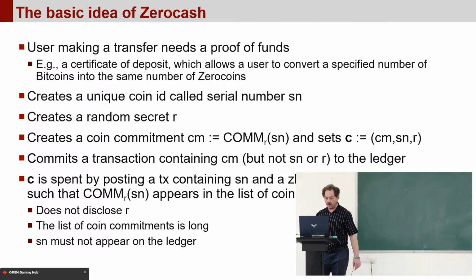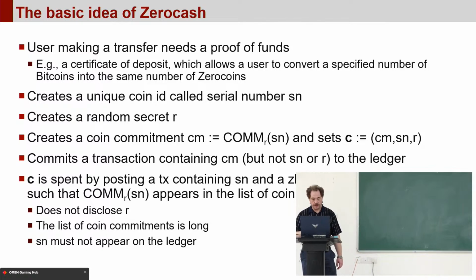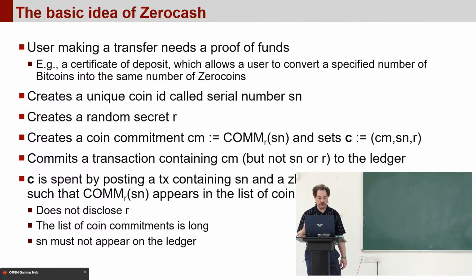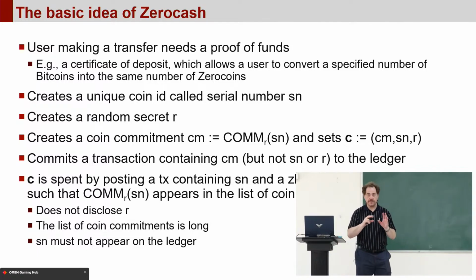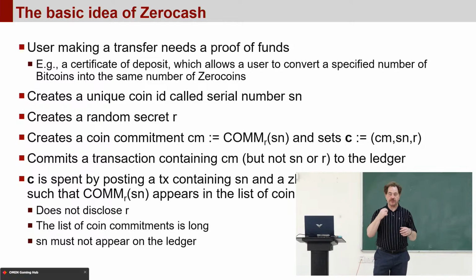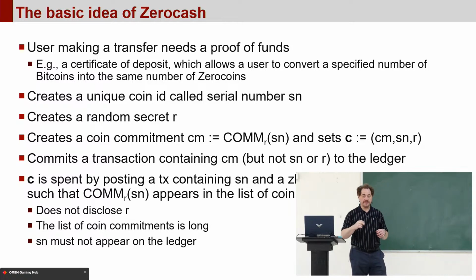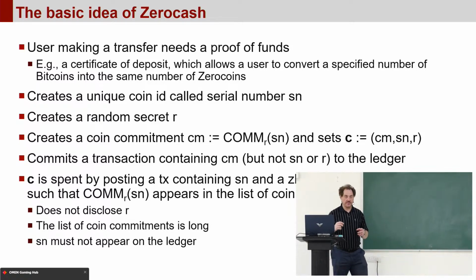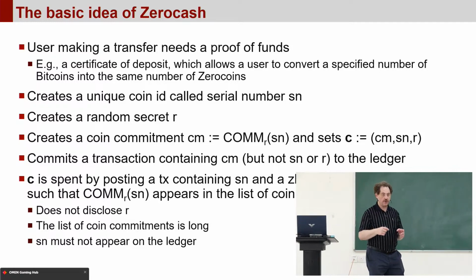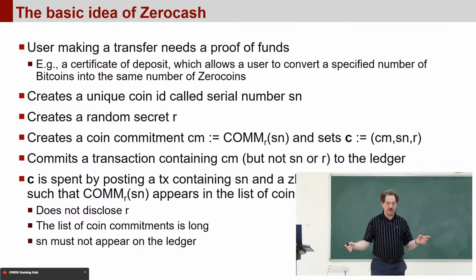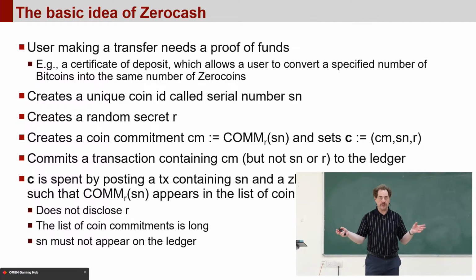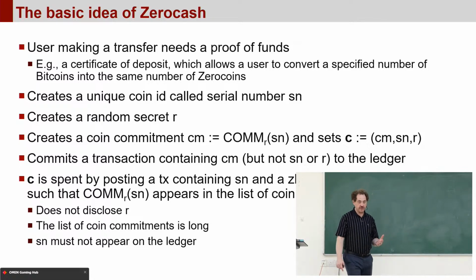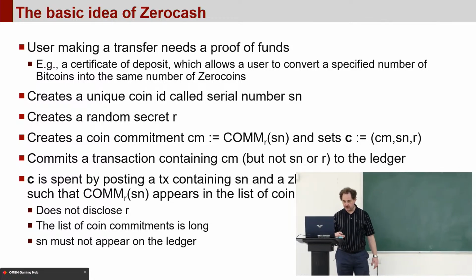And this is how the system works. Of course, on top of that basic idea, they have many, many extensions and optimizations. For example, in the basic version, you store the commitment just on the ledger, in a list of commitments. And the commitments can be manifold, and the list may grow very fast. So it's not very scalable with respect to storage of commitments.